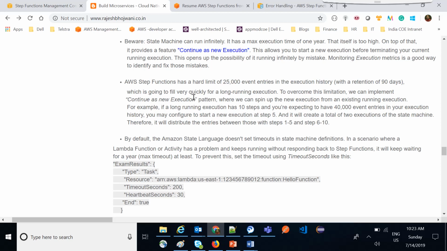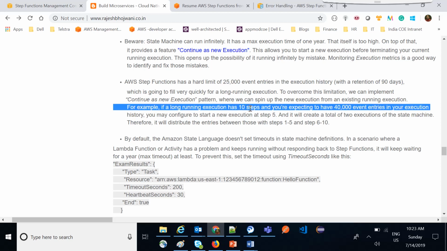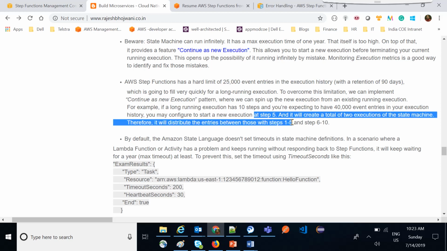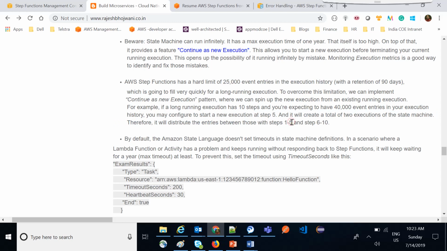So let's suppose you have a long running execution which has 10 steps and you are expecting that it will have more than 40,000 state event entries, then after step 5 you can spin up another execution and distribute the event history between those two executions.